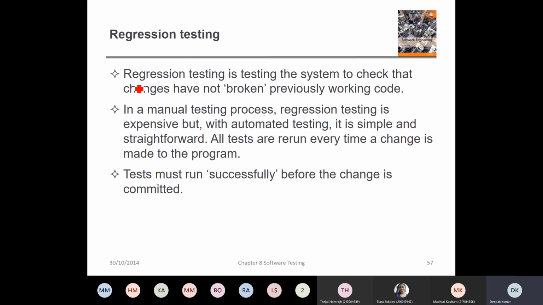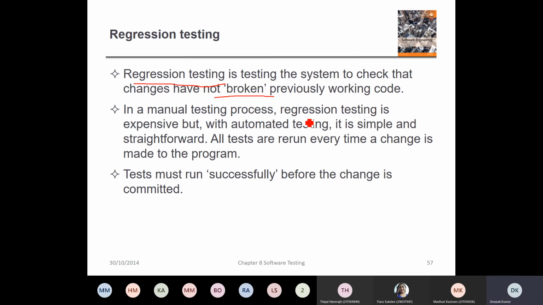I discussed regression testing earlier also, which is basically checking only the changed aspect of your system. And most of the time these regression tests are automated. So whenever you make any changes in the system, it will automatically execute regression tests and test that particular component or that piece of code only. So it makes sure that if you have made any changes to the software, you haven't broken the functionality of your system. You haven't introduced some errors in that change, and the system still works fine.